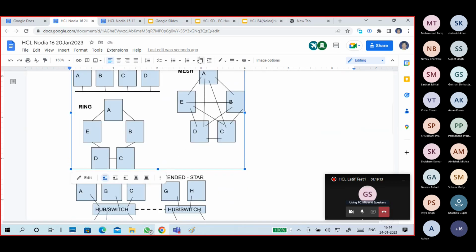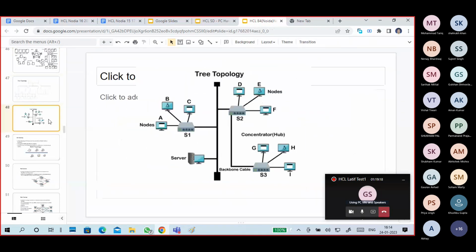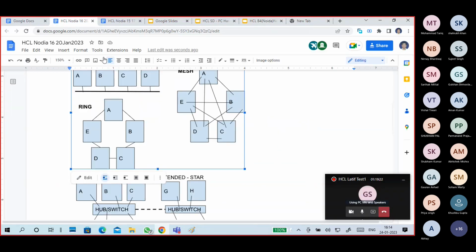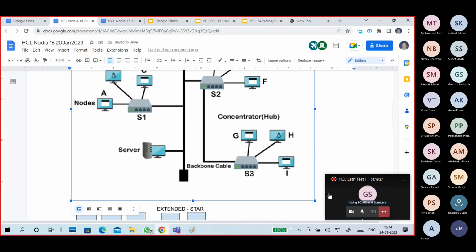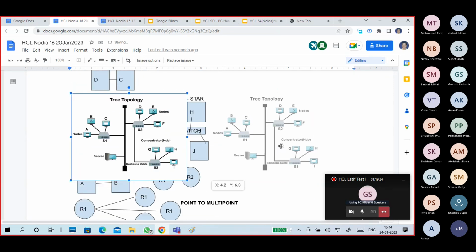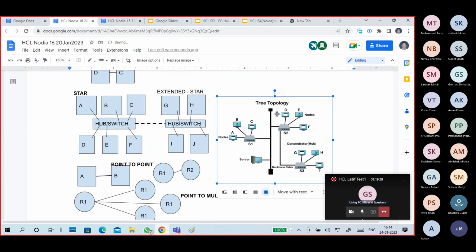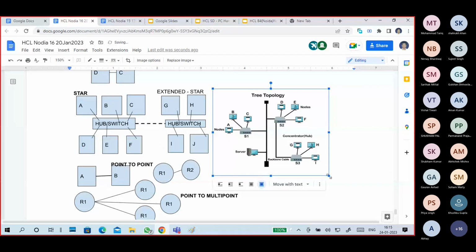One more is there, that is called a tree topology. In the PPT, you have an explanation about each and everything except tree topology. The tree topology is actually like a hybrid topology type.